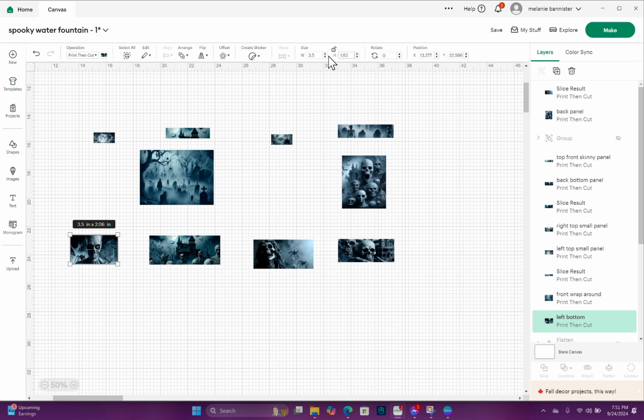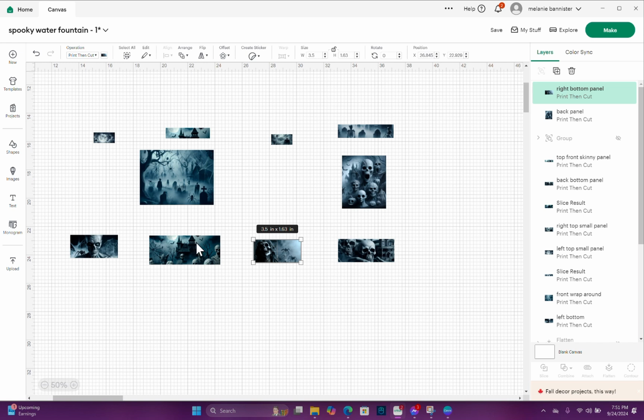I'm sorry, 1.63. We're going to do the same thing for this one. This one is going to be the right bottom panel, and that's going to be the same measurements as this one, 3.5 and 1.63.